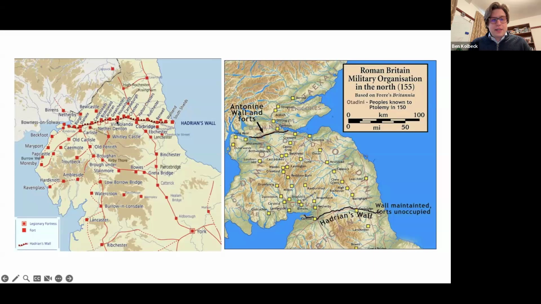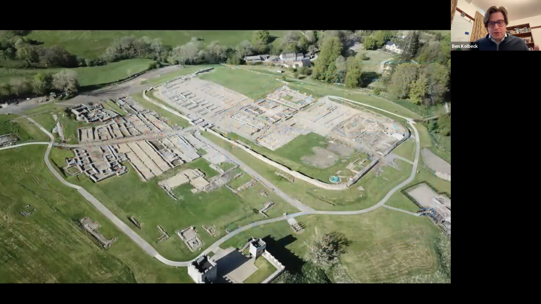And you can see Vindolanda is mentioned there. Now, this is obviously a very zoomed out map, but that red square is just south of Hadrian's Wall, and that is the fort of Vindolanda. The first iteration of the fort was built in the 80s AD, under Agricola's governorship when the border was being pushed north. So Hadrian's Wall didn't exist at that point. Only 40 years later was Hadrian's Wall built about a mile north of this site. But the fort itself continued to be occupied throughout the period that Hadrian's Wall was built and even later.